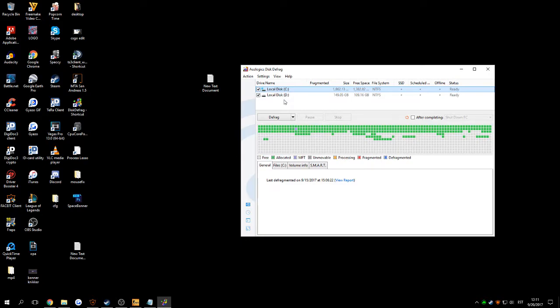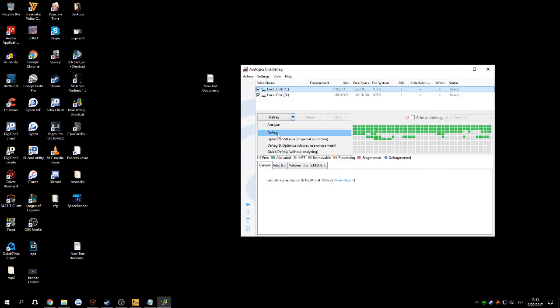And these days probably most people have SSDs, and the SSDs you must not defrag them. It will break them if you use the normal defrag on the HDD. If you use HDD defrags on SSD, it will break them.